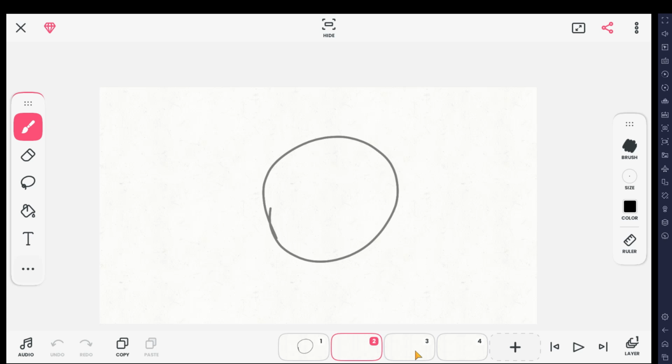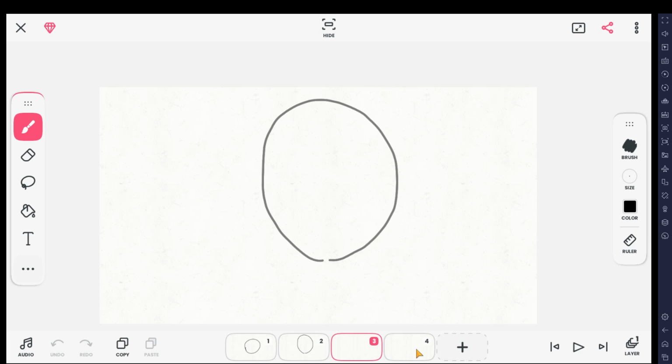It lets you see a faint image of the previous and next frame, making it easier for you to draw smooth transitions. Like here, let's say I wanted this circle to just stretch upwards. Then I go to the next frame, the third frame. Here I want it to squeeze in.